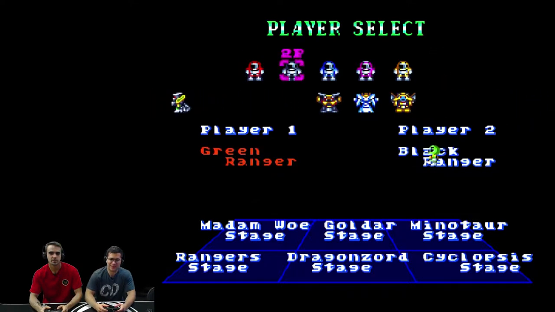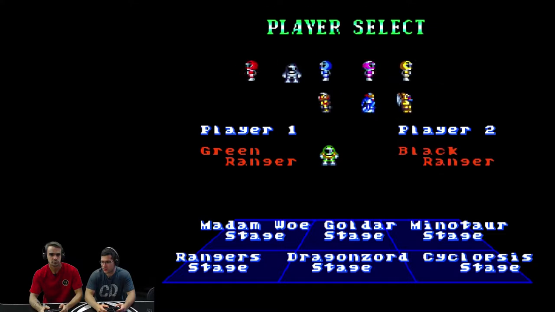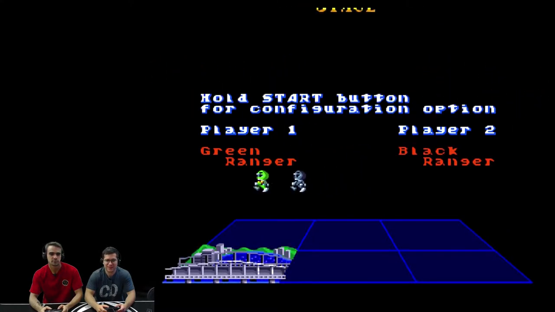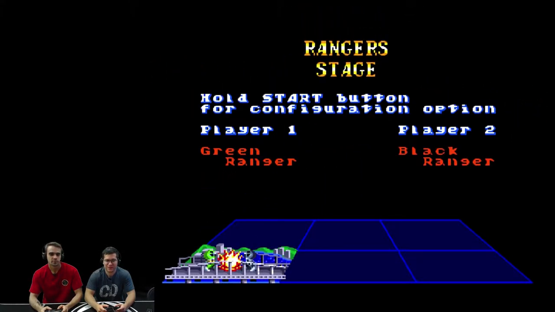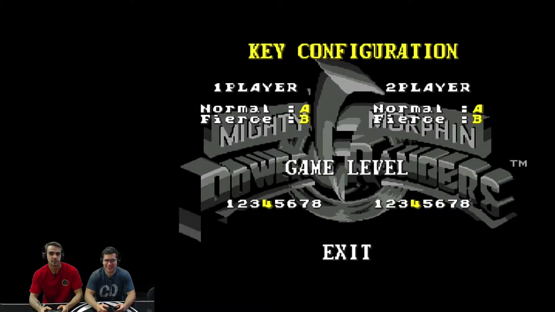Let's go. It banned certain characters after I picked Green Ranger. Why is that? I don't know, maybe there's a huge level or power difference here. I'm gonna go with the Black Ranger. You have to press it. Yeah, that's what I'm doing. Maybe hit start. Yeah, start. Here we go. That was the game. You lost.